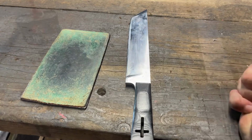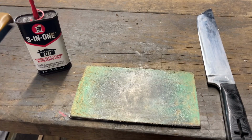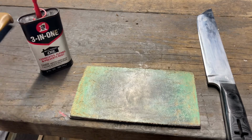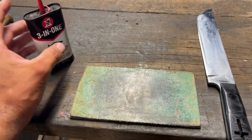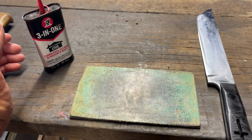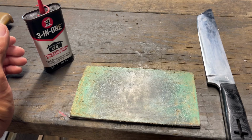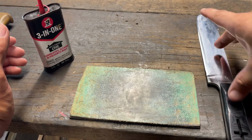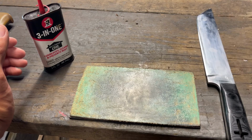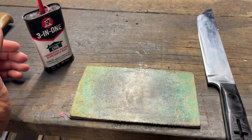Okay, all right, so I almost forgot to add this in. The last step would be, if you have a carbon steel or even a stainless steel knife, to add oil on it, so to re-oil it, because everything that you did in the first step to clean it is going to take all those oils off. I don't have to do that, actually, because this is Vanix, so I'm fine. But just remember, the last thing you do before you put it back in the sheath, oil it. All right.